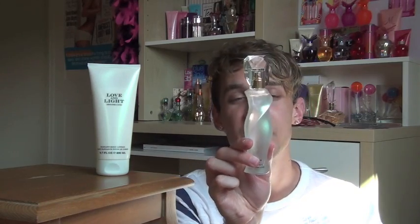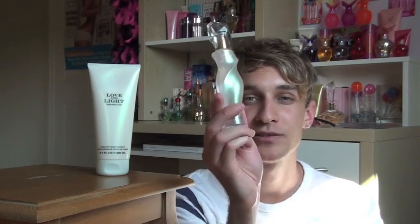The sad thing about it is that it's supposed to be about inner beauty, the light from within, and I feel like these notes are the light from within, but the patchouli kind of covers them up and doesn't truly let them shine. So I feel like the light is just trapped in this bottle. It's trying to escape, but it's not a transparent bottle, it's a translucent bottle, so not all of it can escape, and I feel like it's more about imprisonment than being free. Maybe I'm looking too far into it, but that's what I feel. That's my emotion right now.